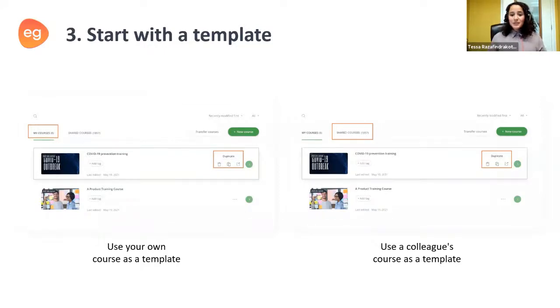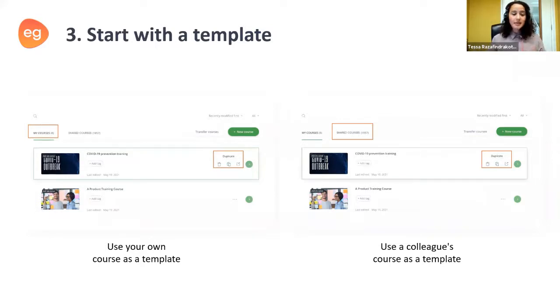You can also use somebody else's course as a template. I mentioned in the very first tip the question, does the course already exist, or does the training already exist? This would be a way to reuse either the whole training that's been created by someone else, or just some bits and pieces from it. To use a colleague's course as a template, you will need to ask them to share it with you.